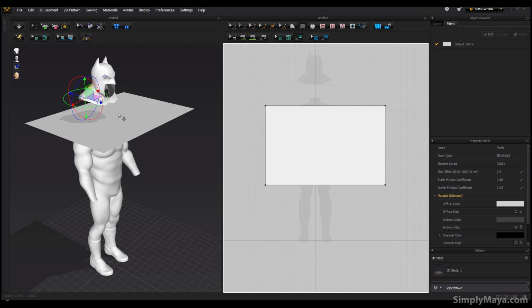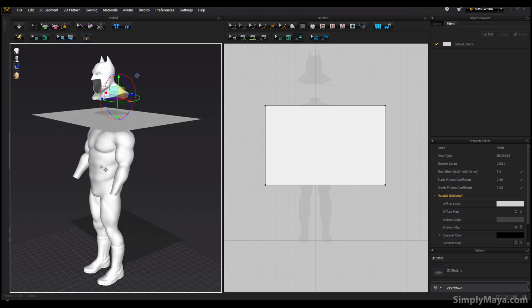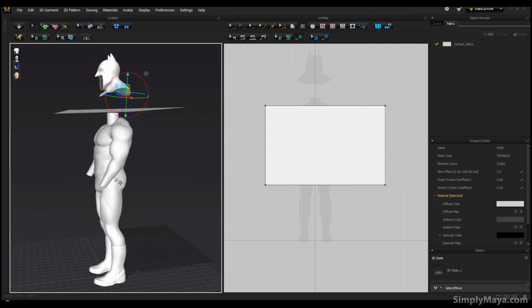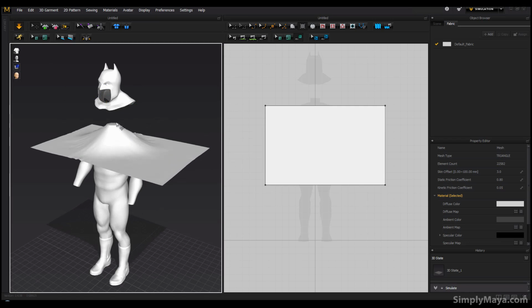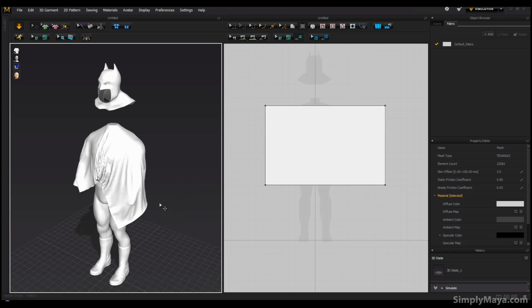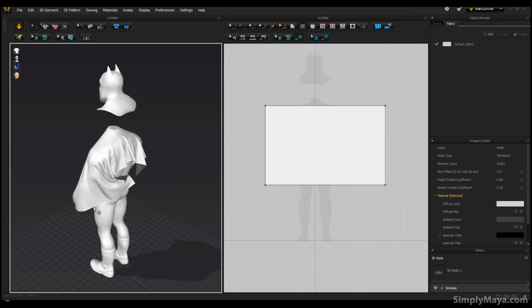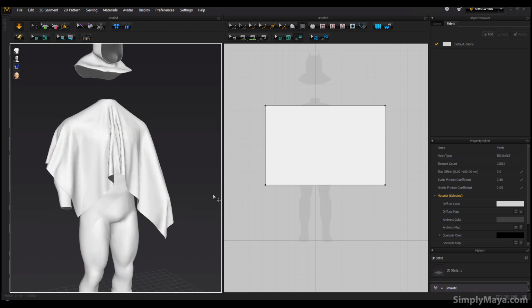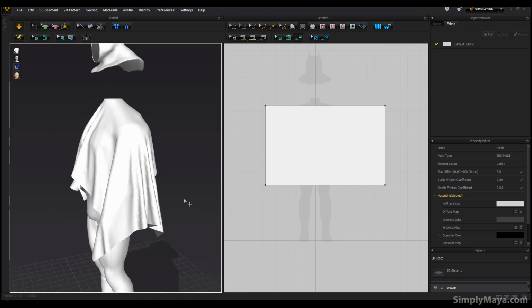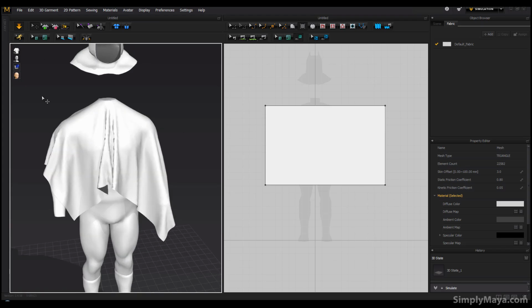So draw cloth here, basically move cloth and simulate it here. If you just want to see what a cloth simulation looks like in MD before we go any further, I can just go up here and hit simulate. It'll go through a drapery process, and ta-da, we are done. Now this is fairly medium detailed cloth right now. We can take the simulation a lot finer, and if you want to stop the simulation, you can just click here.